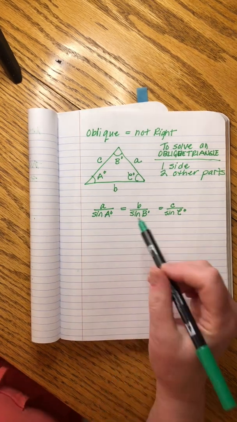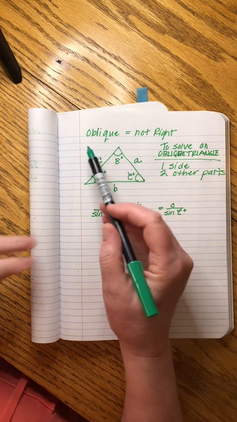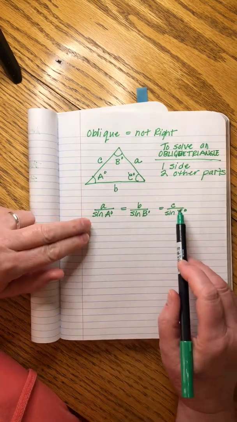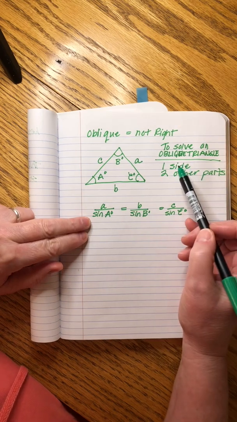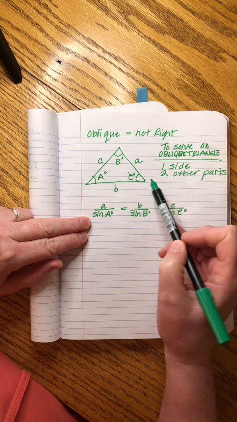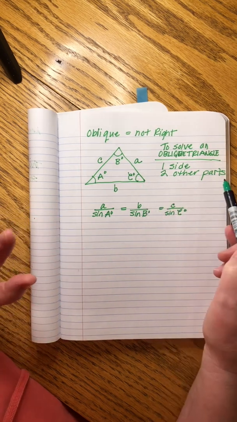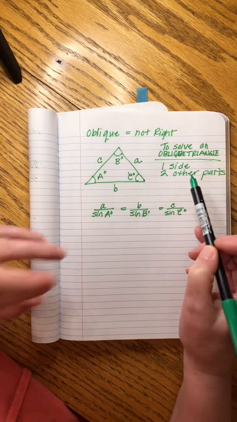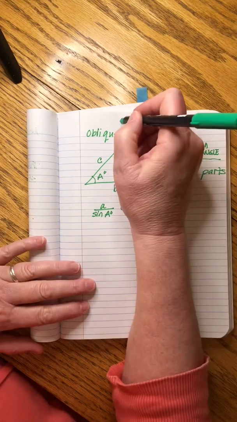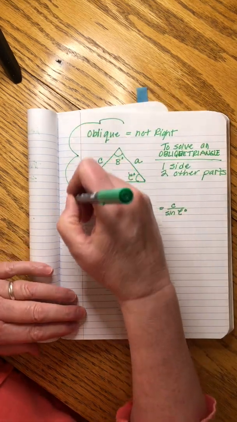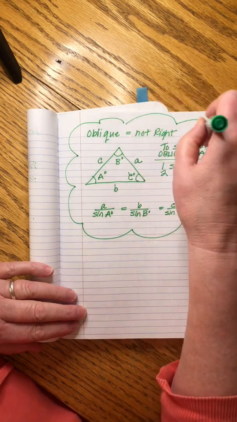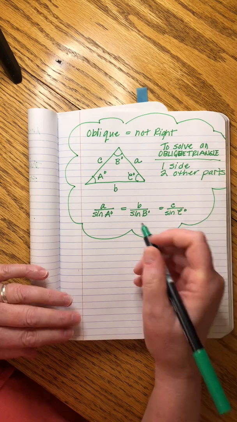Okay, so this is how we can use trig functions with oblique triangles, and we're going to set up these proportions with the law of sines. As long as we have at least one side and two other parts, it can be two angles, it can be two sides, or it can be one angle, one side. As long as we have a total of three and one of them's a side, we're good to go. So this is a fantastic puffy cloud of knowledge that is going to help us ever so much.